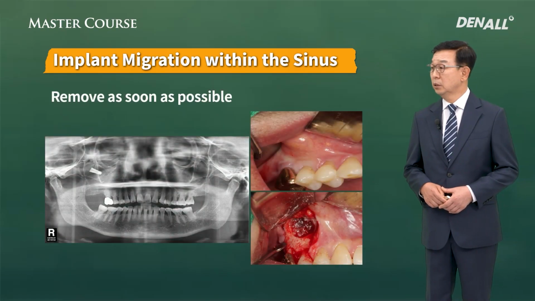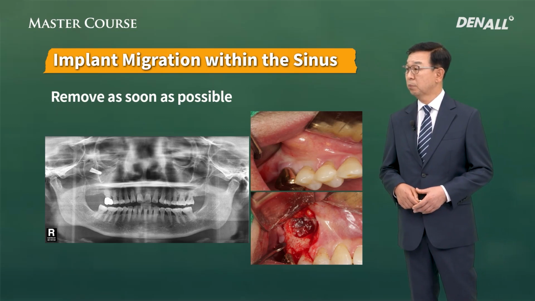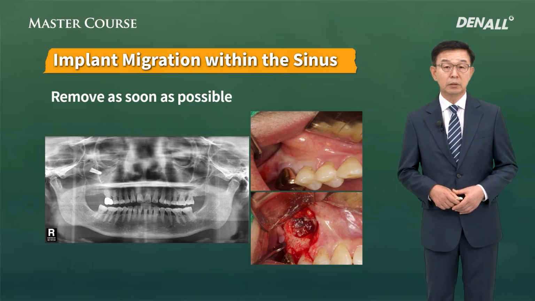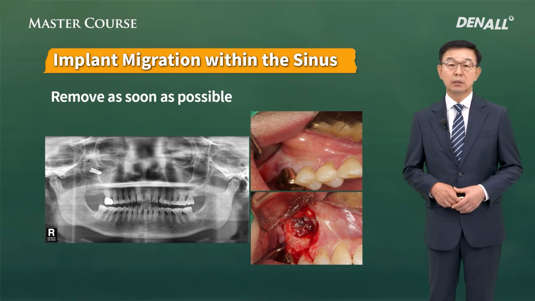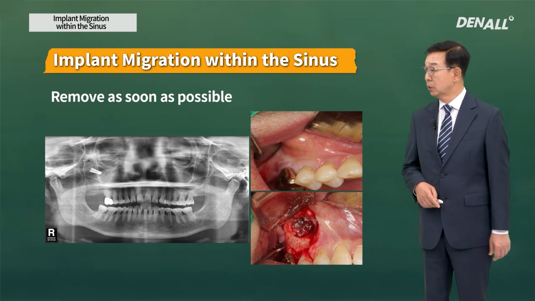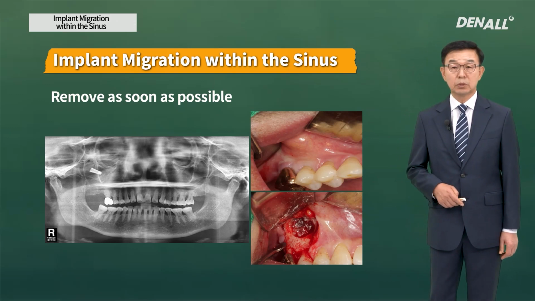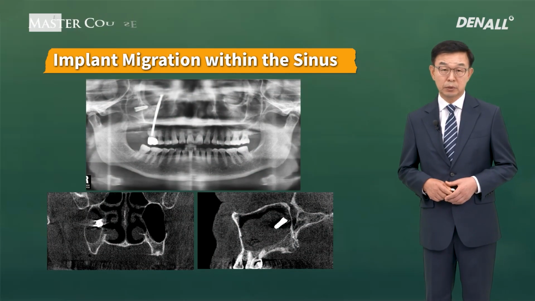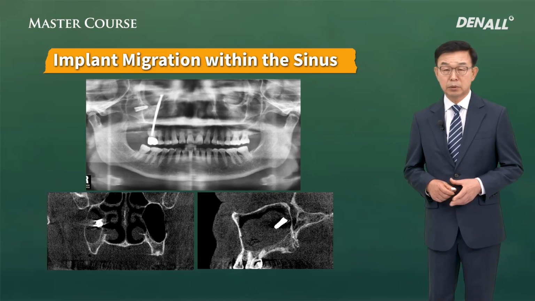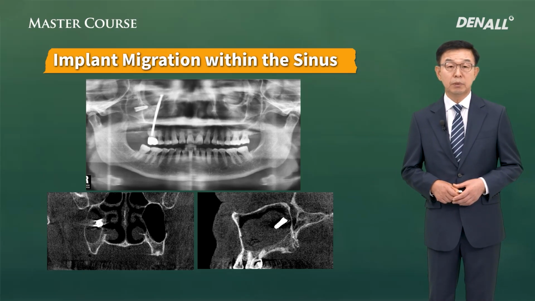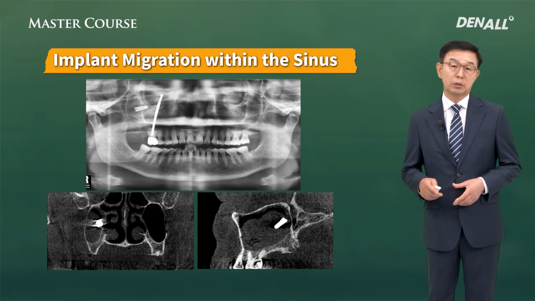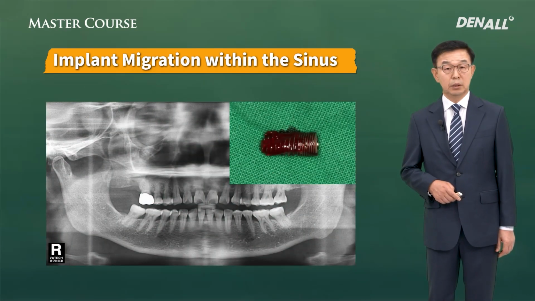As for this patient, in number 17, in the maxilla, crestal approach was done and the implant was placed. The implant migrated into the sinus and it was left alone, untouched. And 4 months later, the patient came to my dental clinic. Lateral window approach was used to remove the implant. However, it was very difficult because there was infection and granulation tissue within the sinus. It's very difficult to find the implant position in this case. CT was taken to check the implant position and the implant was removed.